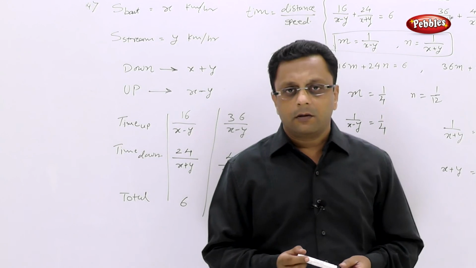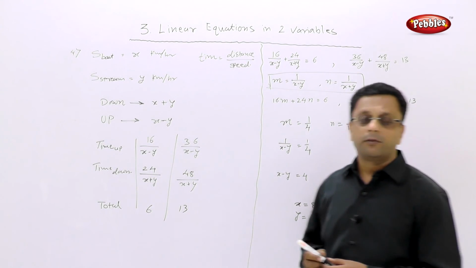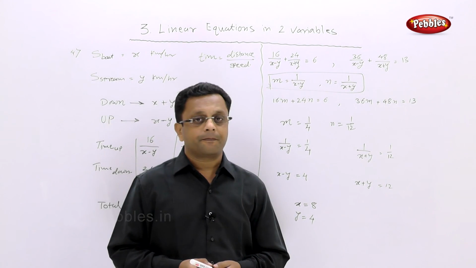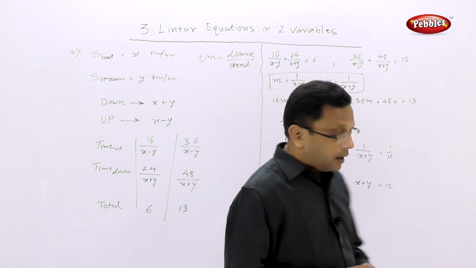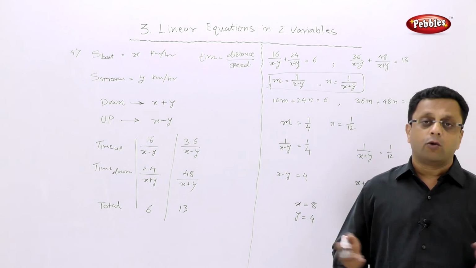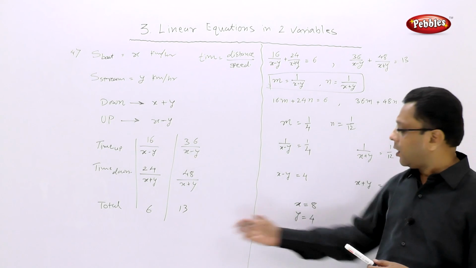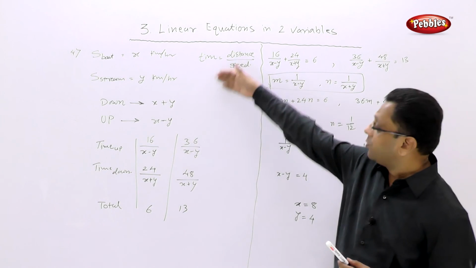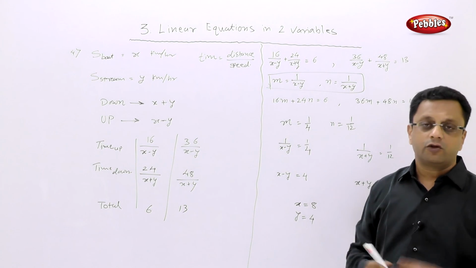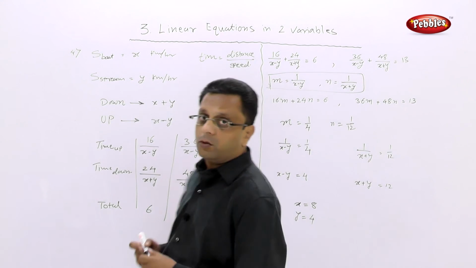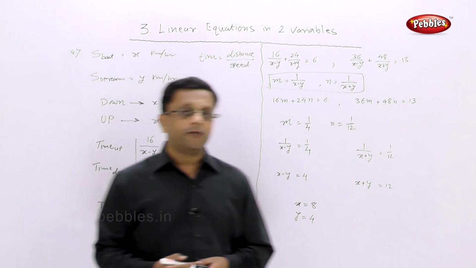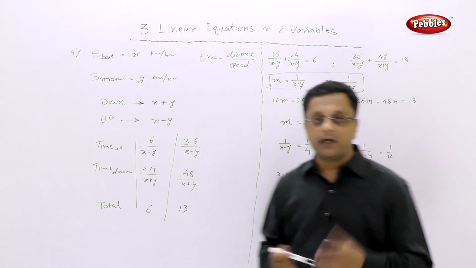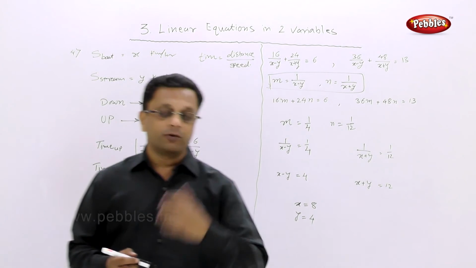So now we have seen some word problems, 4 word problems we have seen. Now we'll go to exercise 3.5. Okay, in exercise 3.5 I'm not going to solve up to the answers. I am going to only discuss up to the equations, and the equations you are going to solve. So let us go to exercise 3.5. Be prepared with your notebook and pen, because you have to solve the equations and find the answers and tally with me. Okay, let us do it.